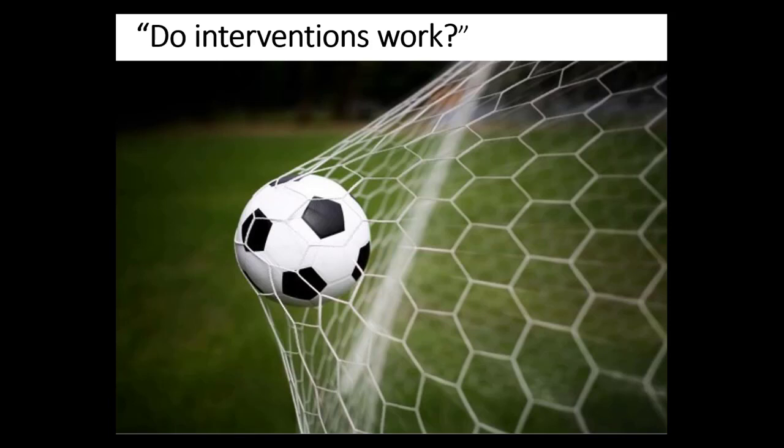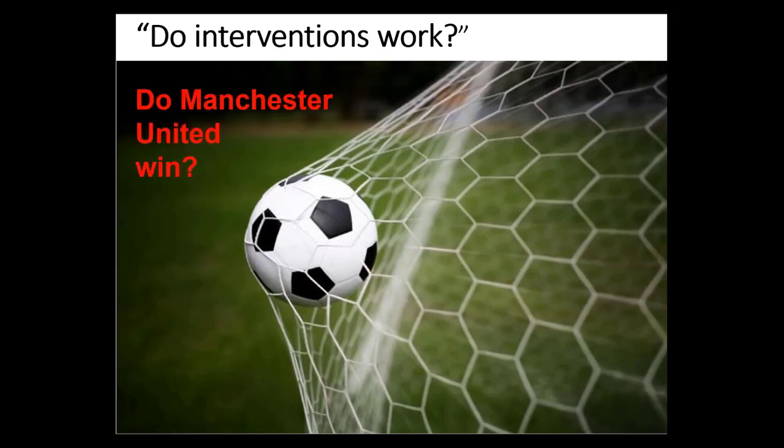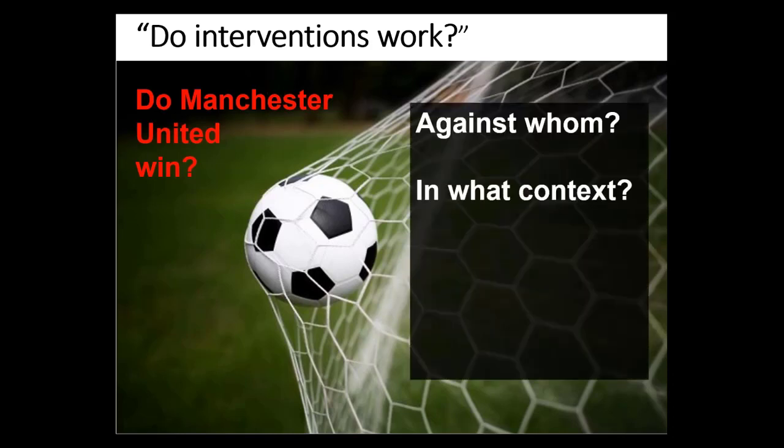and we pose this question of whether interventions work. And I would say to you, this is almost a simple ontology expressed here. And this is akin to saying, do Manchester United win? Or do the Vancouver Canucks win? Or do the Edmonton Oilers win? Well, against whom? In what context and at what time? But so often in our clinical discourses, we're framing the argument in terms of whether interventions work or not. A question and an ontology that I think is absolutely flawed.